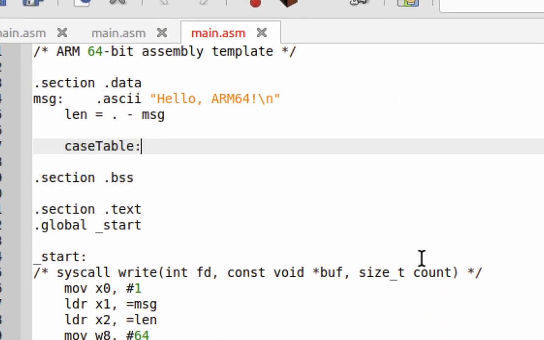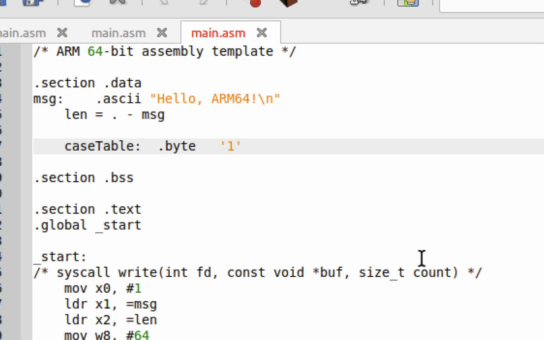So I'm going to create a case table, and you can call this anything you want. You might want to mention in the name that it is part of a table-driven selection, and case table is a real industry standard name for that. But I'm just going to call it test case table. And I'm going to be looking for bytes. This is as if the user is typing in a menu option in my program. So the first one I'm going to check is for the number 1. It's kind of like the menu options are 1, 2, 3, 4. Those are horrible menu options, but it's very easy to teach this way.